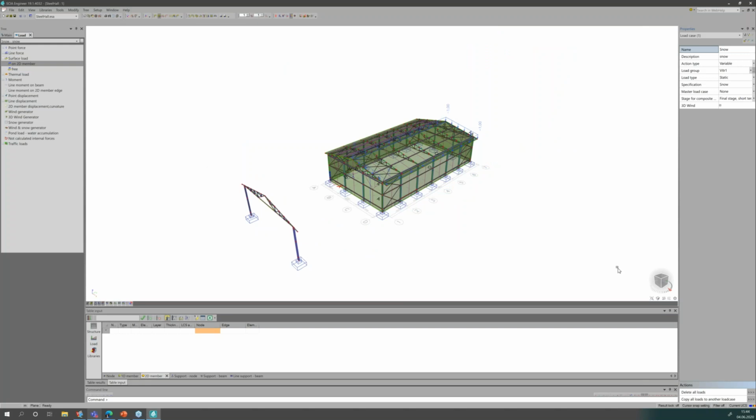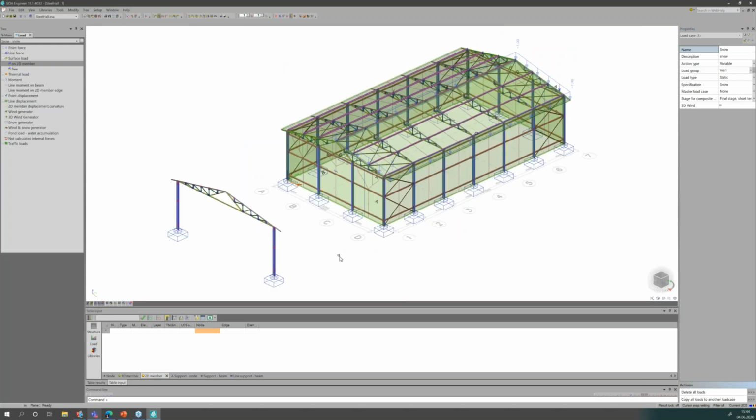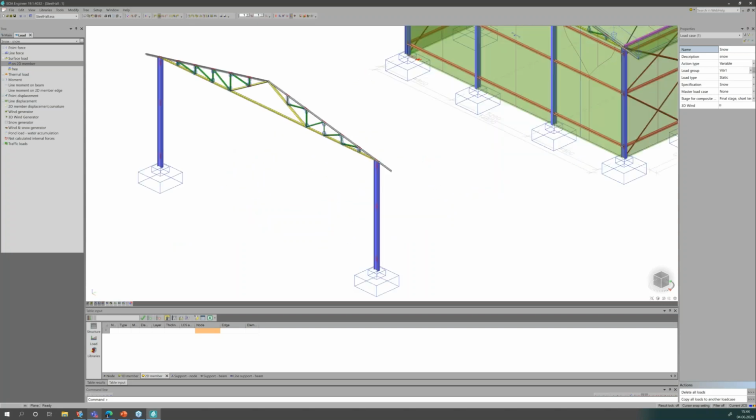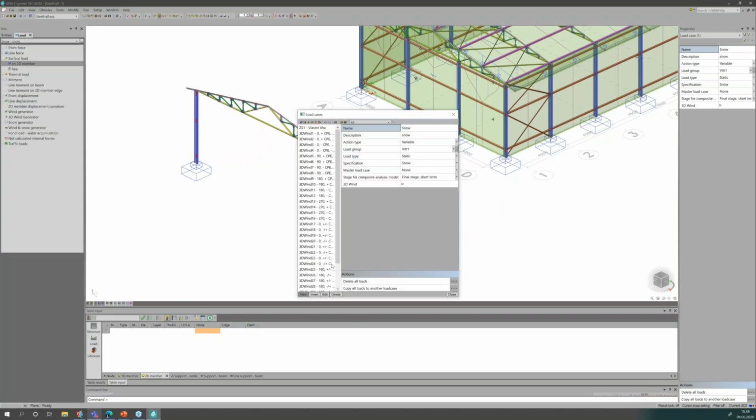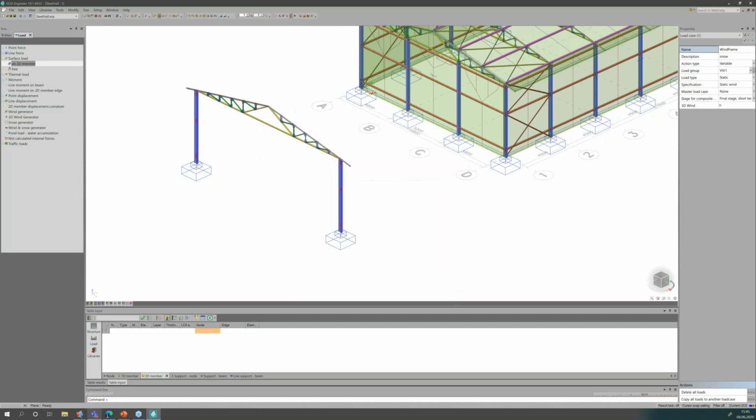If I just focus on one frame from this steel hall, it looks like here, and I will just create a new load case, and just rename it and go back to static snow.